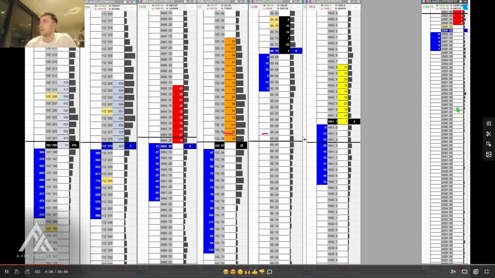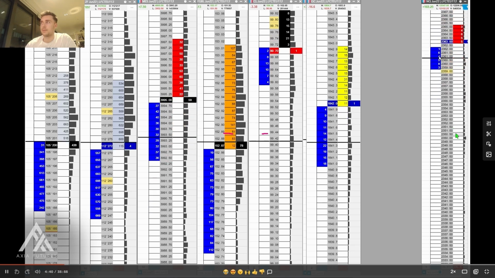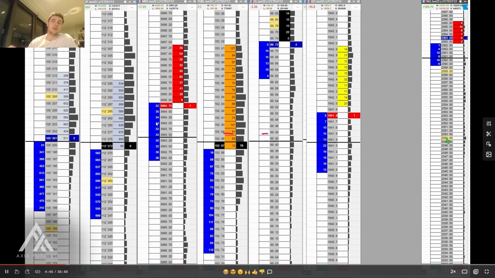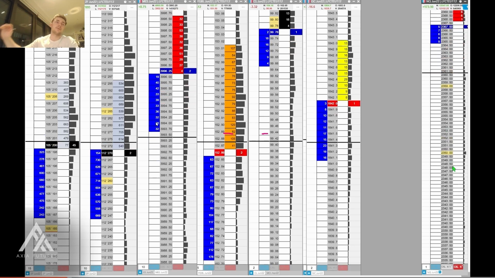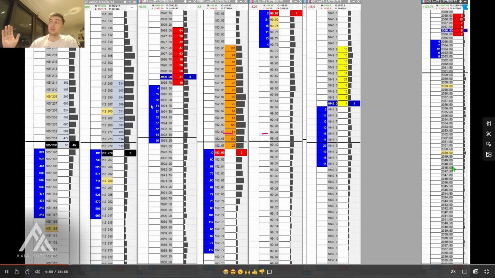You see now we're still in these 60s, just building some volume back up. But it's never really pulling back far, it's just stopping, building a bit of volume, push again, build a bit of volume, as if it was a trend day, but if you just looked at the move up.